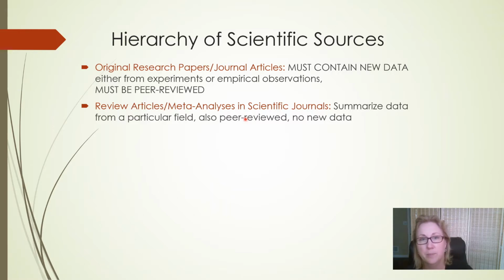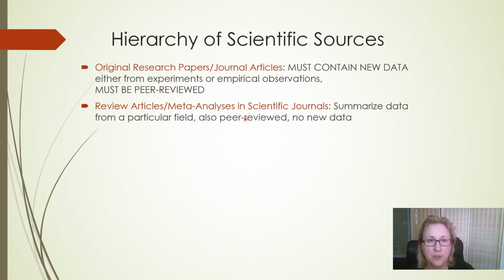Let's talk about what peer review means too. A peer of anybody is somebody like them. So for scientists, peers would be other scientists in your own field. When you submit a paper to a scientific journal, they send it out to be reviewed by other scientists in the same field, somebody who could read the data and have a good idea of whether the experiments were done well and reported correctly. So that's what peer review means.